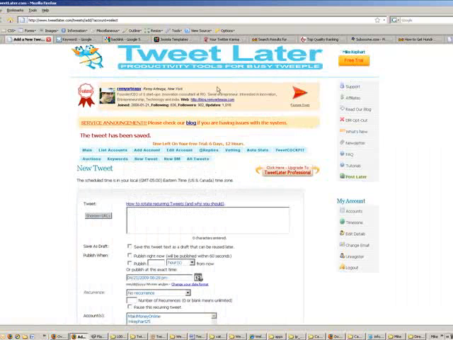You can set up tweets or messages or ads, whatever you want to call them, to be displayed at a given interval or time all throughout the day. So what I do is I have my Twitter Friend Adder Pro running, adding a number of users throughout the day, and I also have a set number of ads or tweets being displayed to these various accounts all throughout the day.